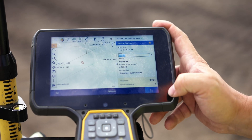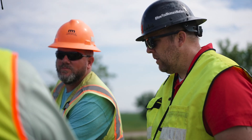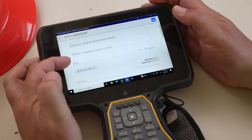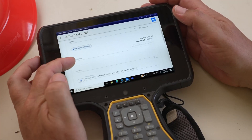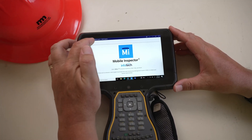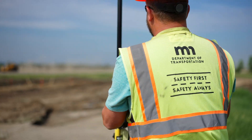With Mobile Inspector also being part of Ashtoware, we can actually print stuff off and give it to the contractor. And with Trimble Access, when you take that shot, it gives you your geolocation, your stationing, and your offset. When you go to communicate with Mobile Inspector, it puts all that in there, and there's no doubt on the inspector's part or the contractor's part where that location is for that specific item.